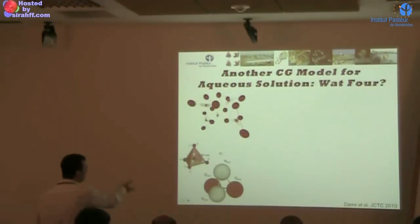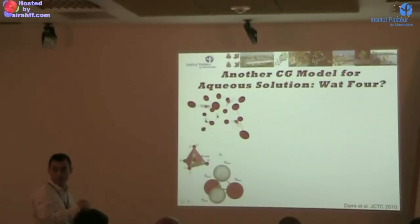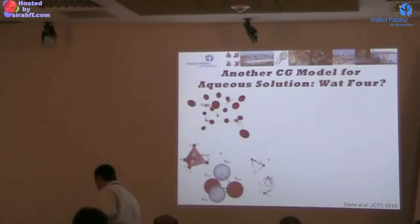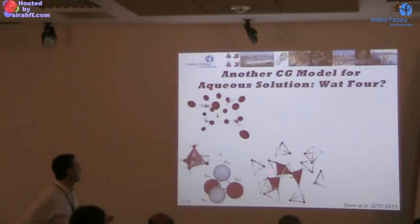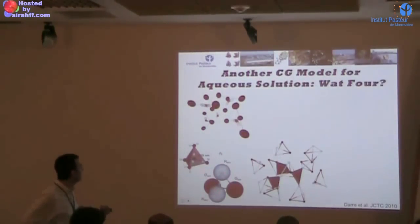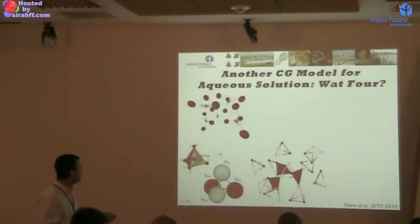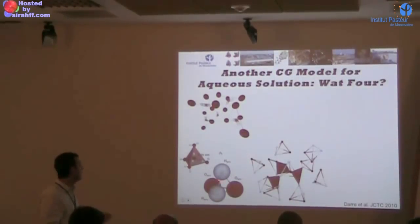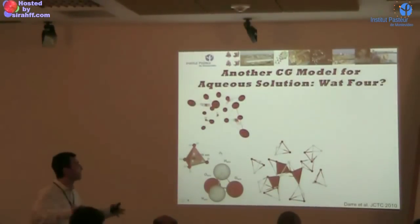This water model is able to store electric energy in itself — it's really behaving as a dielectric medium. When you put this into liquid water, it will just behave as any water molecule, just a bigger one, because the only thing we have done is increase the granularity. Also, a water molecule is itself a tetrahedron — you have two hydrogens and two lone pairs. So this is just a 'fatter' water molecule. In a liquid, you can identify new tetrahedrons formed by these, and that's why it works — we are just increasing the granularity.